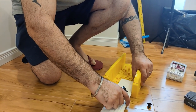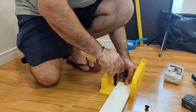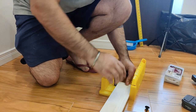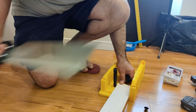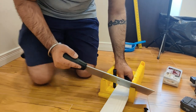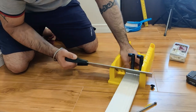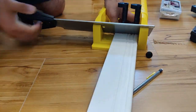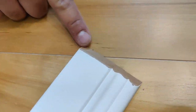So wherever I have to make a cut, I just place the baseboard, and on the nearest hole I place this stopper and just rotate it so that it gets locked. And then with my saw, which comes with this, I'll put this in the wedge here and then we'll make a cut. This is how our inside 45 looks.